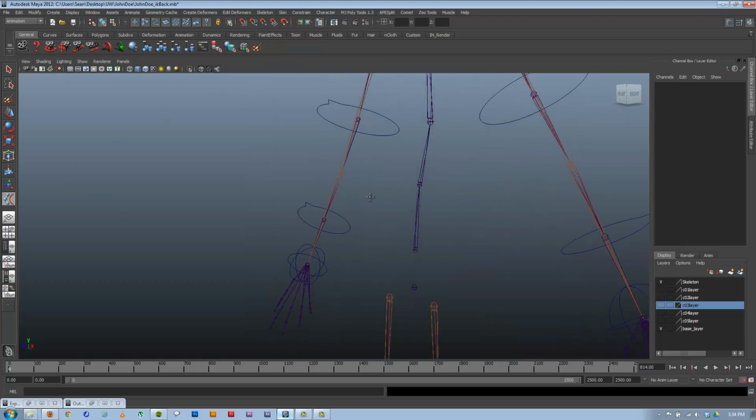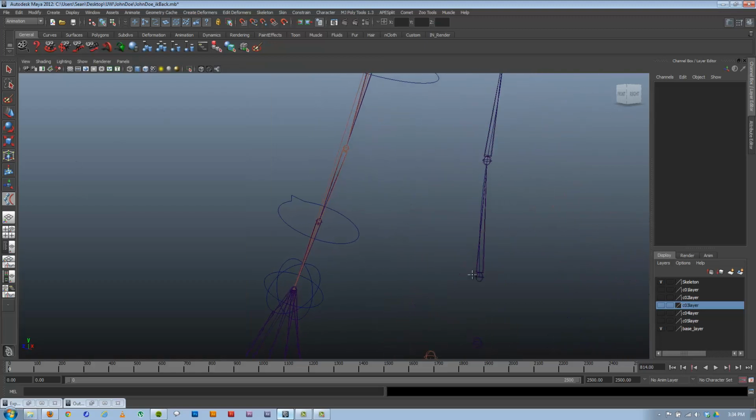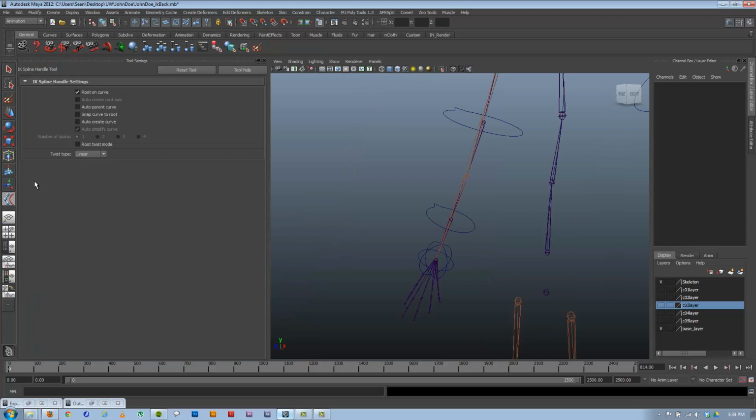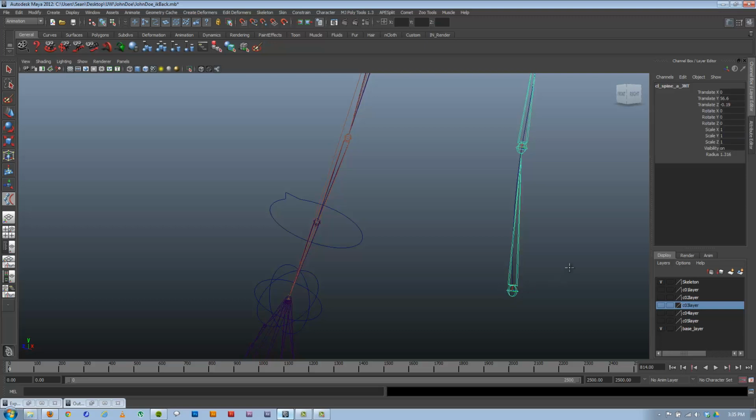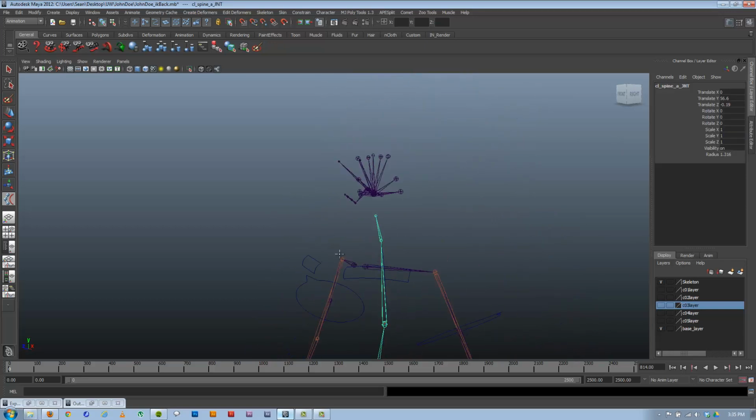So those things are checked off, and really, let's go back in there. The only thing I have checked on is root and curve. That's it. So I'm going to click my first joint in my chain, just clicking the edge of the ball, trying not to hit the spline here. And zoom out, and I'm going to go up top, click on the end of my chain where the curve ends.